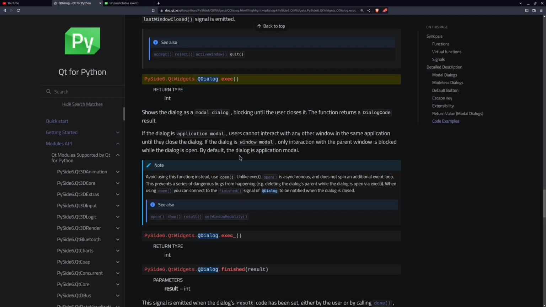However, it depends on who you survey in the community about should you be using .execute. Now, according to the tool provider, which is Qt, this is Qt for Python or PySide, they're saying that you should avoid using this function. Instead, you should use .open.